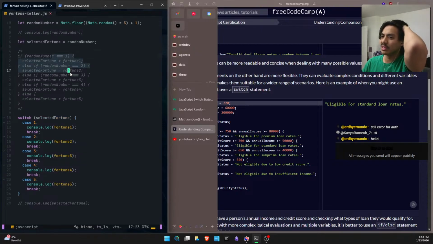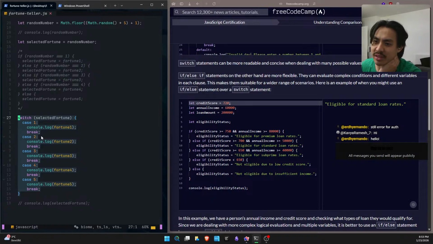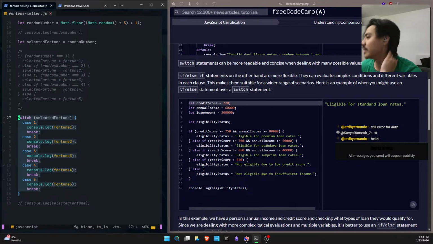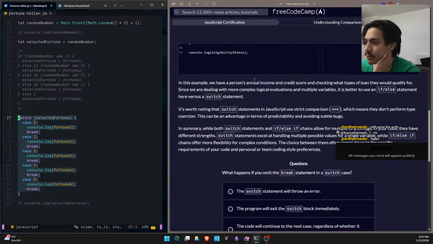Even though the line of code is generally the same, I guess it should be fine. It's noting that switch uses strict comparison, which doesn't perform type conversion. This can improve predictability and help avoid subtle bugs.